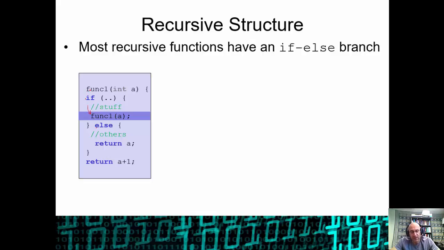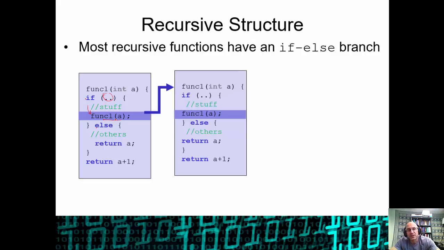And so what's going to happen is when you call this function, say that this condition is true, so it goes into the if part. Maybe it does some stuff that changes the value of a. Then it goes ahead and calls itself with that value a. What it does is it's going to create another copy of itself, and it's going to then pause this part, go over to this new copy of func1 using the value that was sent to it, and continue to operate through.